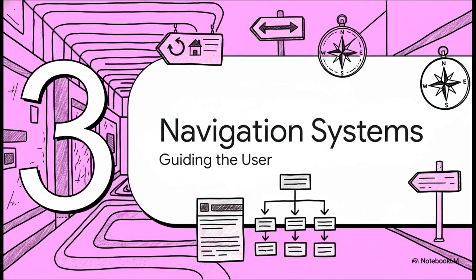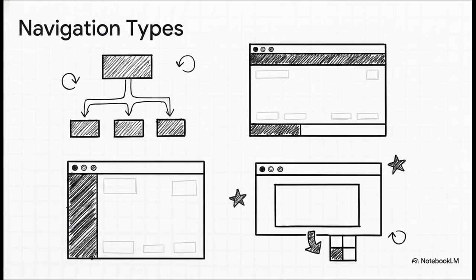Okay, on to section 3. Structural navigation design systems and how we guide the user. So now that all our materials are logically grouped, we have to design the hallways. The best navigation is entirely invisible when it works well. We use 4 main design frameworks to pull that off.